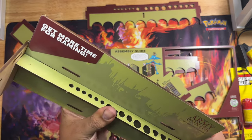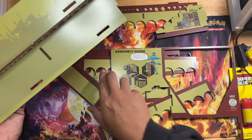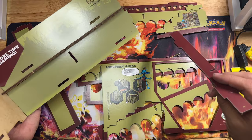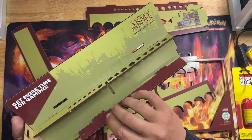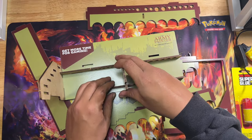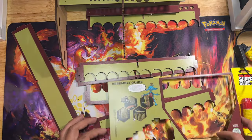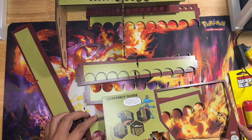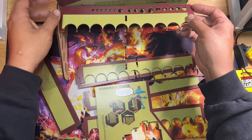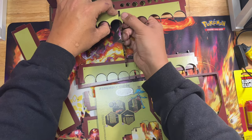The pieces are sliding really smoothly - there's a bit of a click to them, which is nice. Make sure to go back and glue it; I dry fit first and then just pour glue into those little cracks. The top part that I put down holds the brushes, and that bottom tray stops the brushes from falling all the way through. It took me about eight minutes to put together - I was just making sure I wasn't blocking the camera and that everything stayed centered in the video.